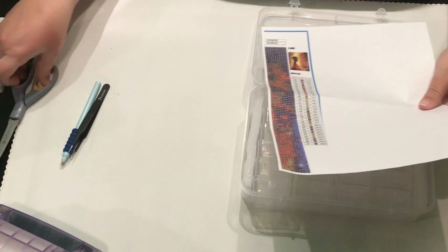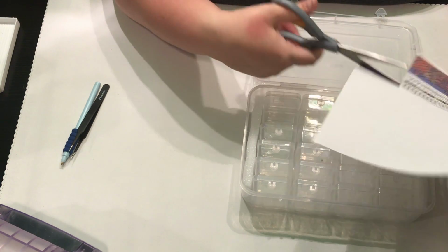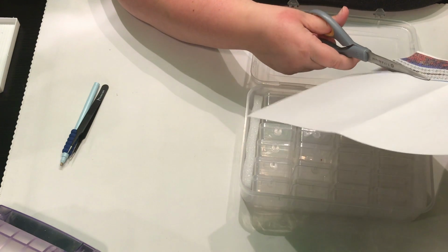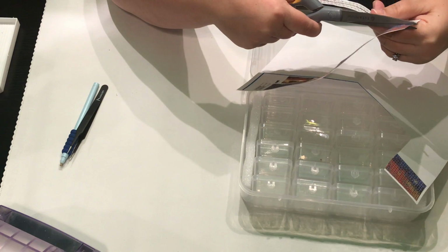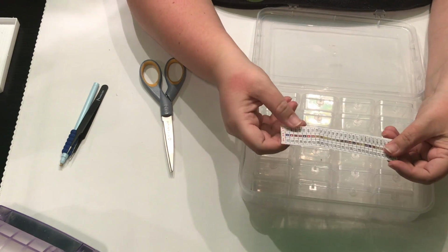Now, then what I do is, every inventory list is slightly different. This one does not have the number of drills you receive. I know Diamond Art Club doesn't have it. This one came from In Love Art Shop. So yeah, then I just recycle and I use this, okay?